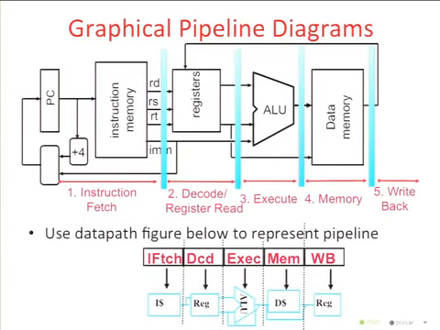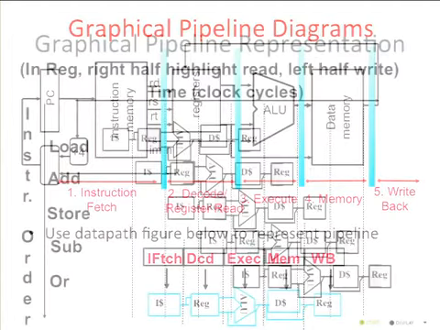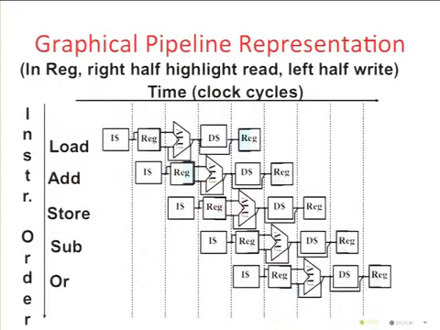So this is a little bit of a schematic so that when we look at the pipelining, we can see which resource is being used by which instruction. All right, and then we'll see what that looks like here. So this is another view of this pipeline type of execution. And the idea is that when we're reading from a resource, the right half will be shaded. When we're writing to a resource, the left half will be shaded. Okay, and here we have the register files highlighted that way.